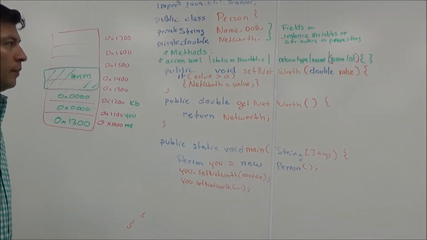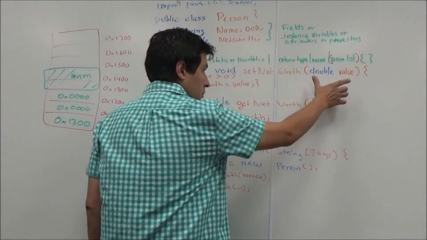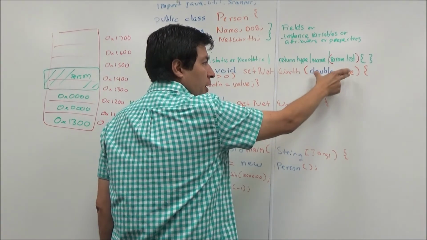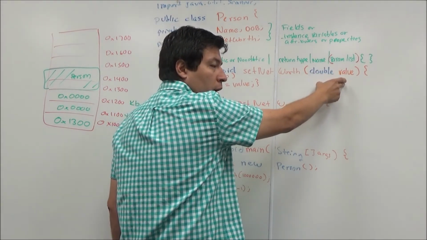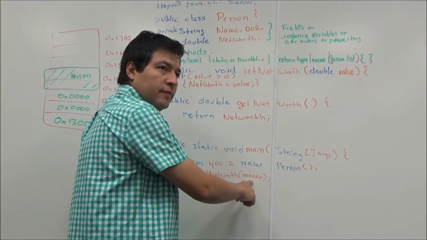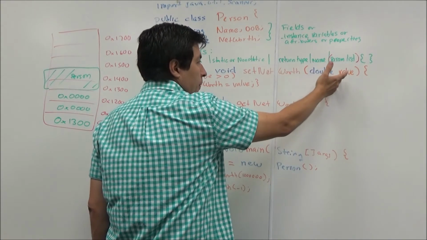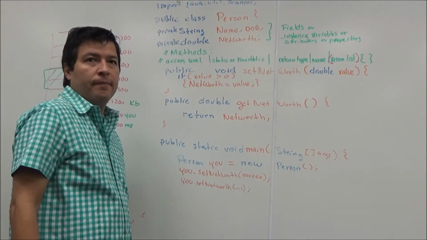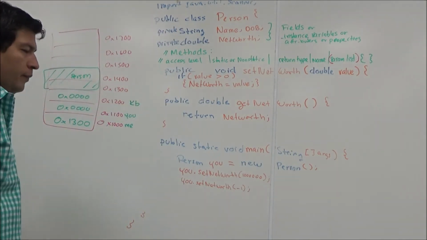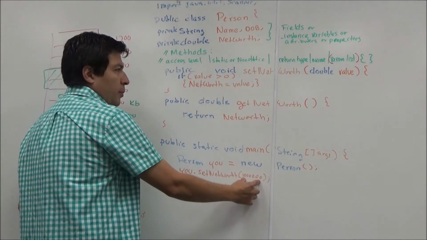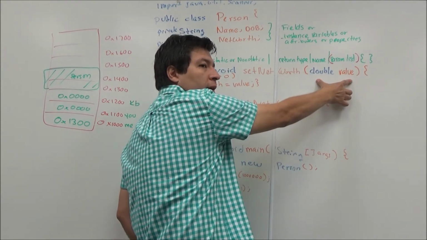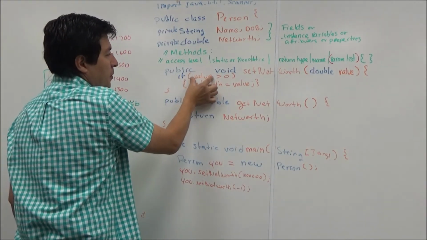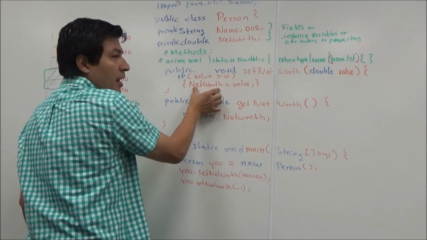Okay? Every parameter, when you pass the value from here to here, every variable is treated as a local variable. And it has an initial value of whatever it passed. So it's just like a local variable that you don't declare here, you declare inside the parentheses, and it has a value already set for you. Okay? So it passes $1 million, this variable value has $1 million inside, and goes inside this method. It says, is $1 million greater than 0? Yes. Then sets net worth to $1 million.